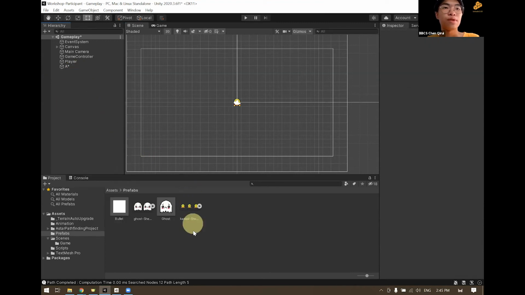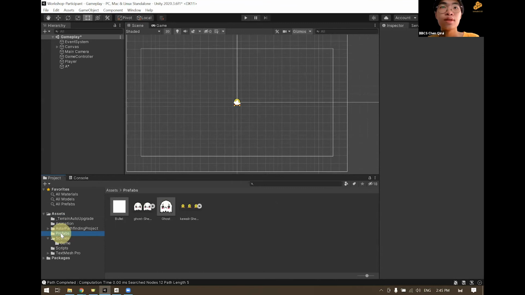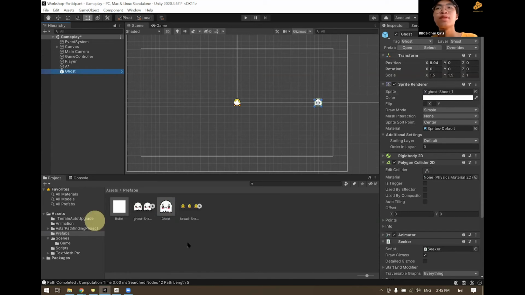So how you get the ghost is you go to assets, then go to the prefab, then click on this, and you drag and hold this to the hierarchy tab, and just paste this. Then the ghost is here, and also here on the scene.